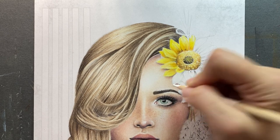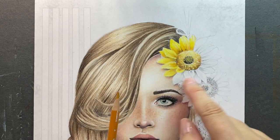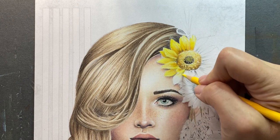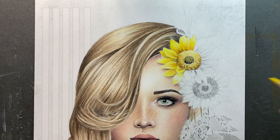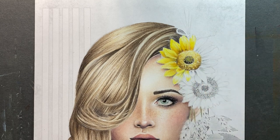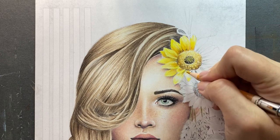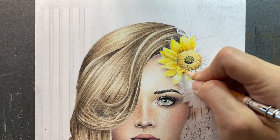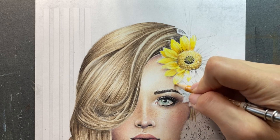White. I'm going to try and keep these next two petals a little bit lighter and see if I can make the center of the petal look more like the sun is hitting it, or the light is hitting it there. We'll see. Goldenrod. Not sure if I like it or not.